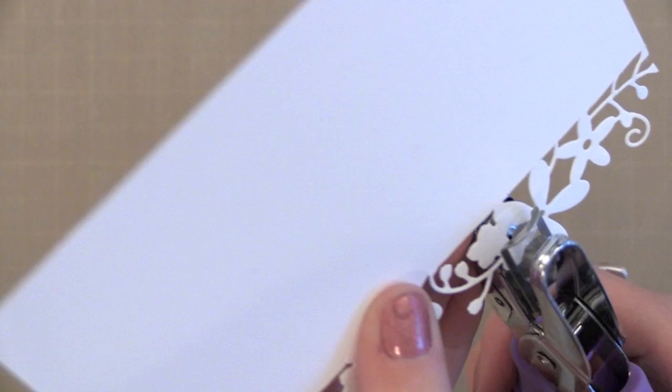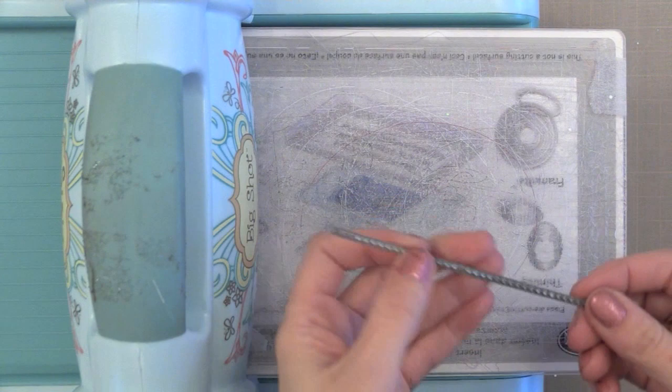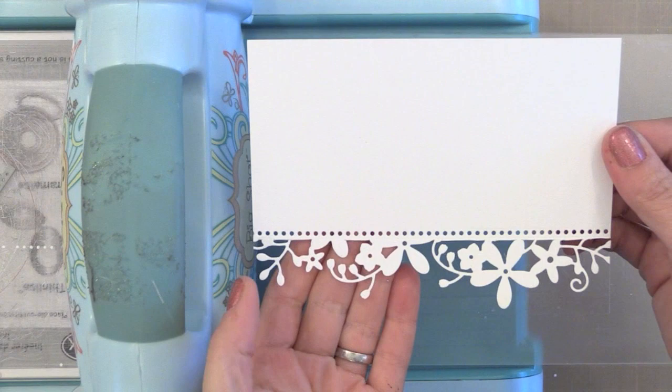There we have our flower border done. I also wanted to add a little more to that bordered edge. I have this die set from Paper Smooches — I think it's just a fantastic, useful die set. Some of them do faux stitching; this one does tiny little holes in a border. So I'm lining that up right against the edge of our die cut border and running it through — this is going to put a bunch of tiny holes along the edge. I think those little holes match the holes in the center of the flower, so it's a fun finishing touch.